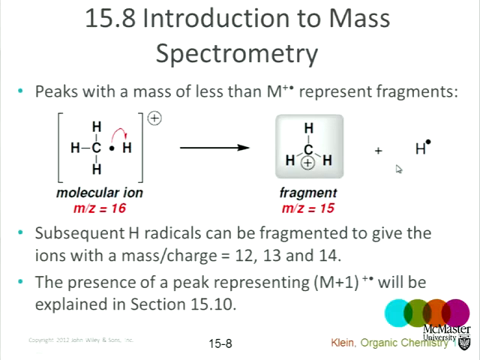Okay, so how do we get 15? 15 illustrates fragmentation. Molecular ion, CH4 dot plus, one of those CH bonds has only one electron holding the nuclei together. If that bond falls apart, I can produce H dot, that's the hydrogen atom. It's neutral, not separated in the magnetic field, but I also get CH3 plus, methyl cation, that is charged, it weighs 15. So it will get sorted in the mass spectrometer and give rise to a peak of 15.